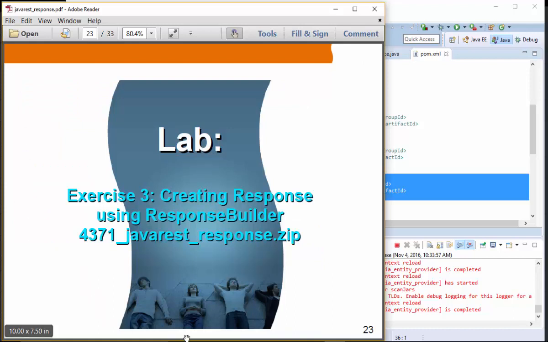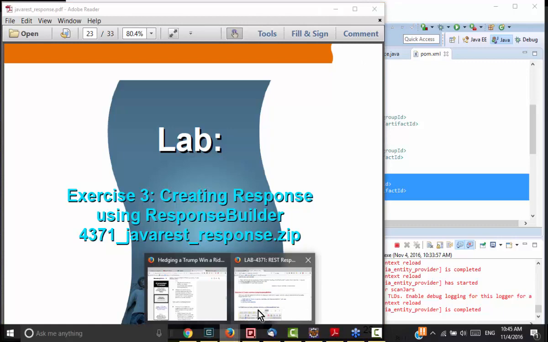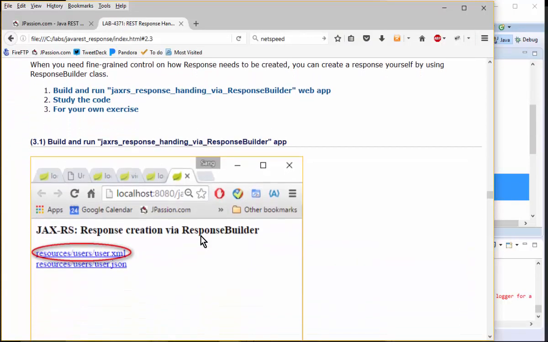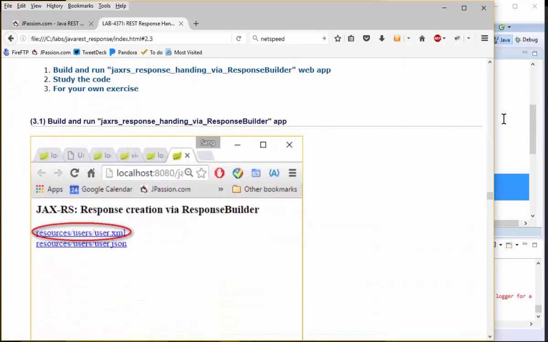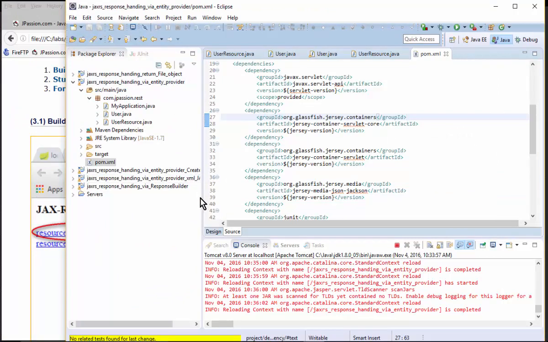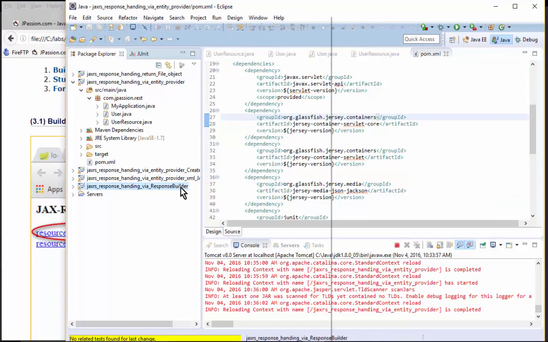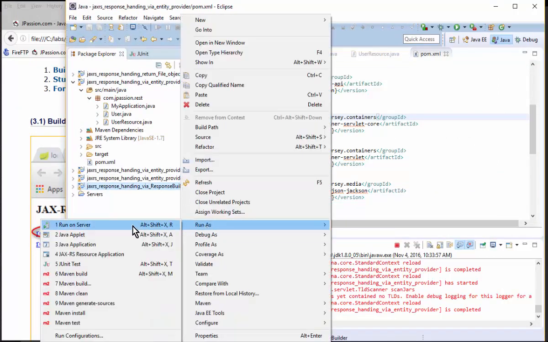Okay, so let's see exercise 3. All right, so we're going to run the response builder application. So if I click run as and run on server.